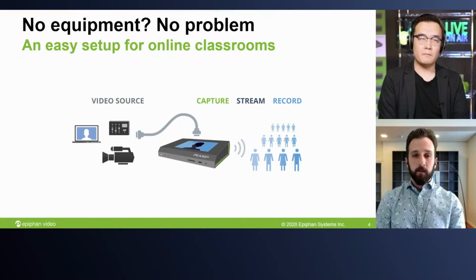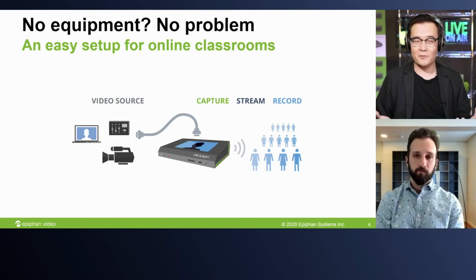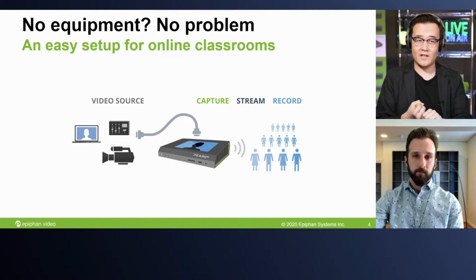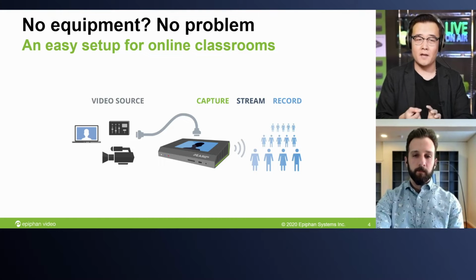All right. Now, it might sound sometimes like you need thousands of dollars of really specific video equipment to put your class online. That's really not the case. All you actually really need is an audio video source, a stable internet connection, something to send those audio video sources to the web, and a content delivery network that can host your online lectures. Now, in layman's terms, you could just say that a laptop with a working webcam and microphone and a website like Facebook or YouTube can do.